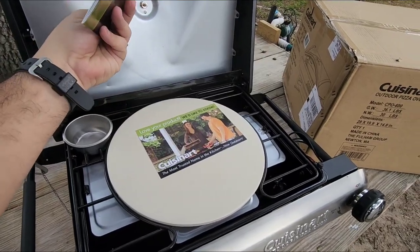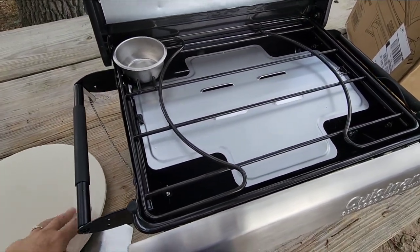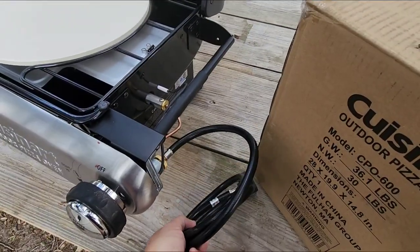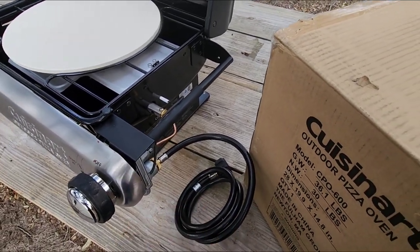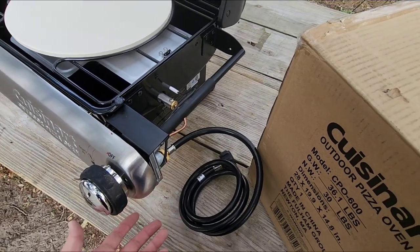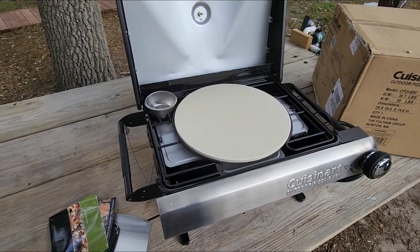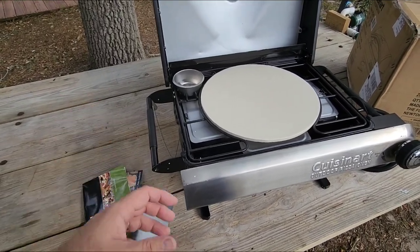It comes with a little recipe guide as well. It has a nice stone right here, and your burners underneath - this is propane. I believe he packaged in an adapter to use with a standard 20, 30, or 40 pound propane can. But if you don't have that, or if you don't want to connect this to a full size propane can, you can simply screw in a bottle style direct connection right here and use it off one of the smaller bottle styles you can pick up at Walmart or anywhere else. So it's really convenient for folks who don't want to disconnect their propane from their RV or carry an extra large propane bottle.